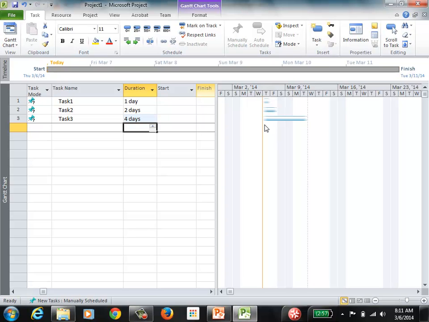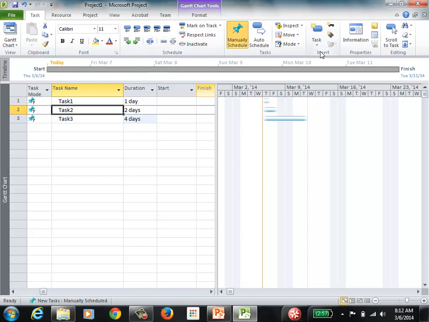So once you have defined these tasks, let's say you want to add a task in between. You forgot to include one task, and then you realize that something is missing in between these tasks. You can insert a task between existing tasks. So basically what you do is you select the row below where you want the new task to appear, and then you go to the Task tab, in the Insert group right here.